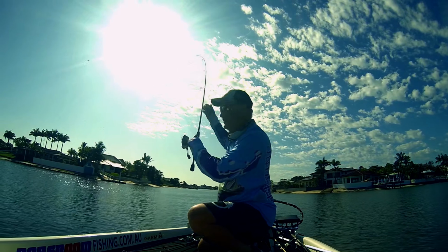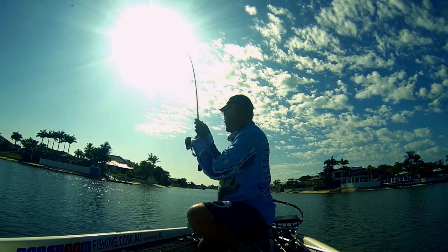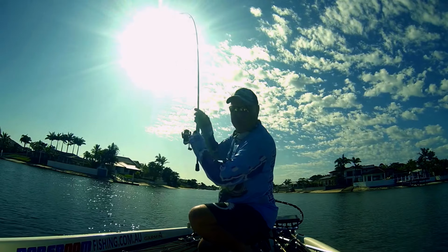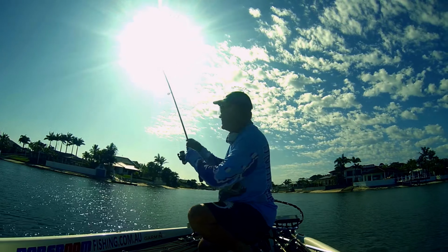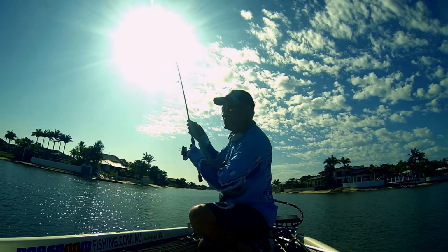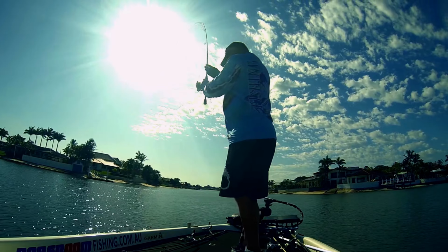Of course, the sun will be right in the back again. Sorry about that. All right, let's see if we can get this in. Take my time, of course, and make sure that I get this fish in. I've got a 6-pound line, very light tackle, very light rod, so it's going to be a bit of a deal. If I can get this one in, this will be fantastic. Real slow here, guys, real slow.